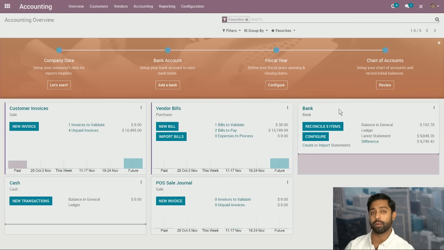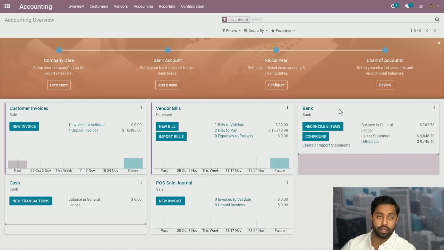Now, once you connect your bank account to our Odoo system, it allows you to create automatic bank reconciliations with your statements. You have the ability to pick the frequency at which Odoo does this, but essentially you're taking away a lot of the time that your accountant will spend reconciling bank statements at the end of the month.